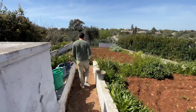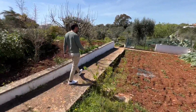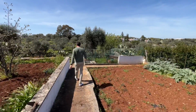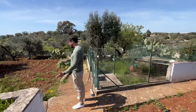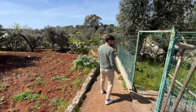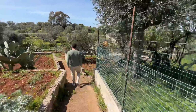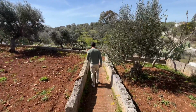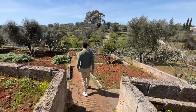Now you can see how well kept the property is. You can just tell so much from the owners, from how they keep their property, and especially the land, right? So you can see you've got these different levels of terraces, and I would argue this is the perfect spot to have maybe an infinity pool using these terraces. We are in the process of finding out if that pool is potentially available as an option, but you can see how the land goes all the way down, and it actually goes all the way down to the main road.